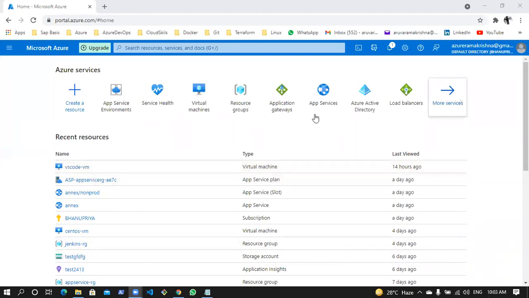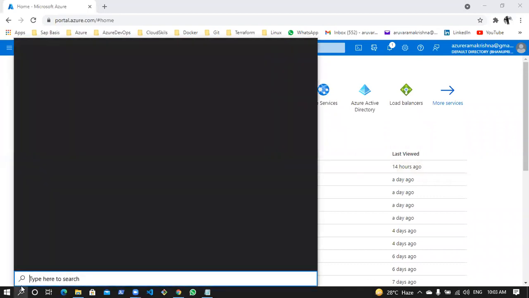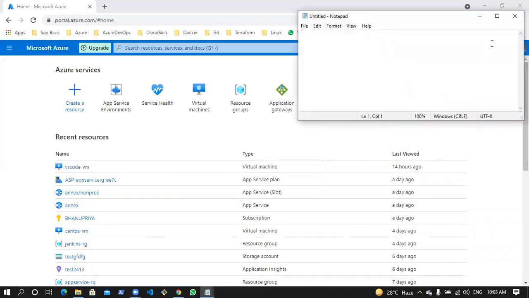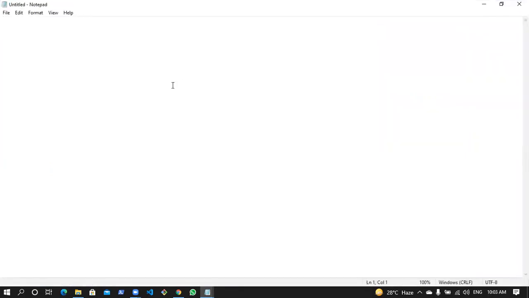Yes, sir. Okay. So till yesterday we have discussed most of the topics related to load balancing. I have also shared some different documents on the differences between them, so I just want you to go through them. Sometimes you might get an interview question asking what is the difference between a load balancer and application gateway, or application gateway with the traffic manager, or with the front door. So just go through those differences which I shared yesterday.